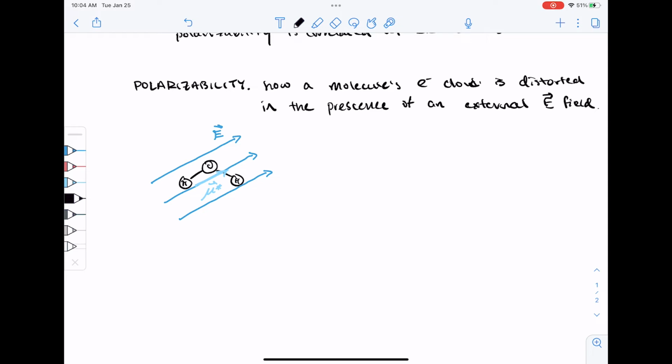And so, to measure the distortion of the molecule's electron cloud, we relate these two values by saying mu star is proportional to the strength of the electric field. And note that we are saying that the induced dipole points in the same direction as the electric field. This is not always true, in which case we have to use a polarizability tensor for the value of alpha, but we won't talk about that in this video.